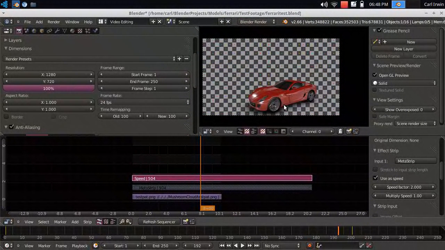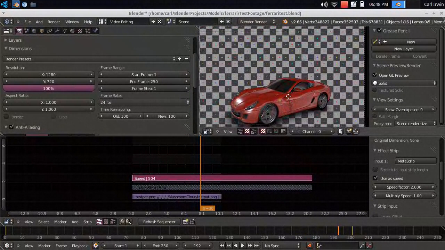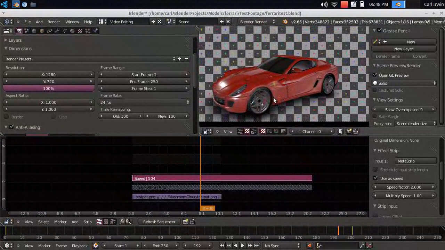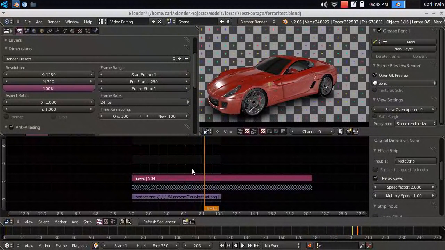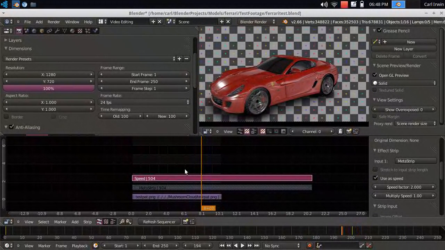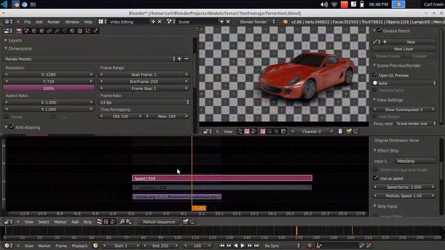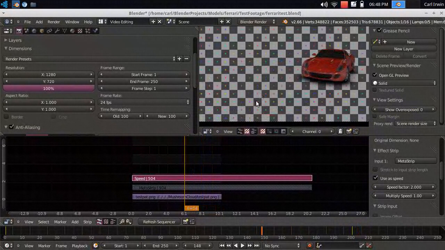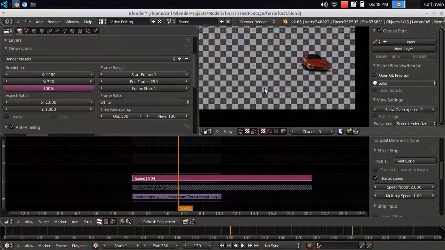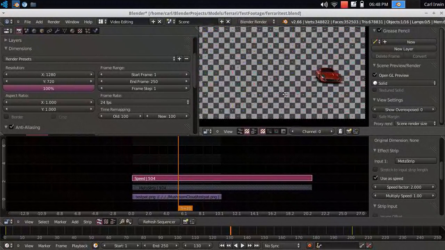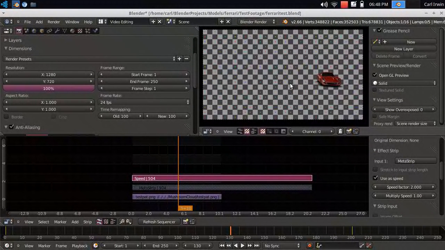However, we get all of these oversampled samples stacked on top of each other, creating our motion blur. So this is really kind of the long way around creating a motion blur. It's really the same process that sampled motion blur goes through.